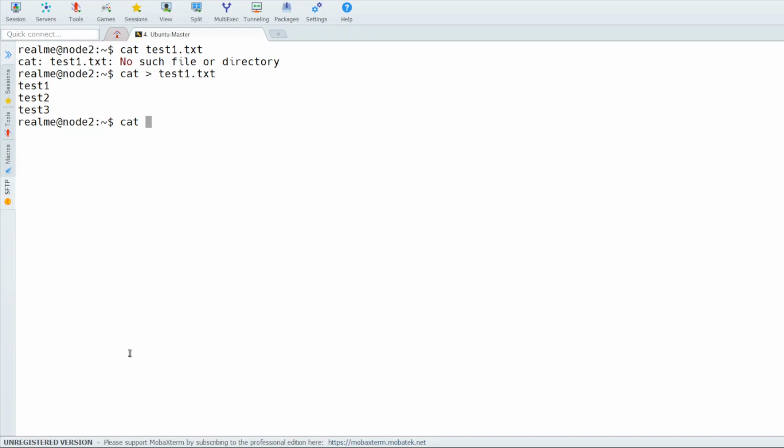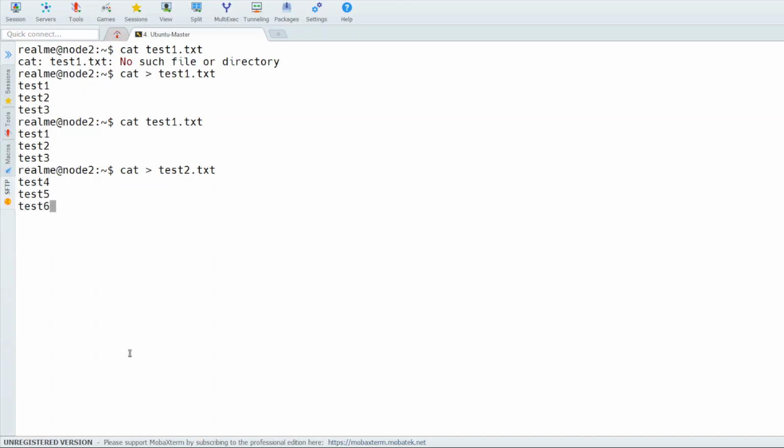Check the output, cat test1.txt, and let me create another file, test2.txt, and write the input test4, test5 and test6.